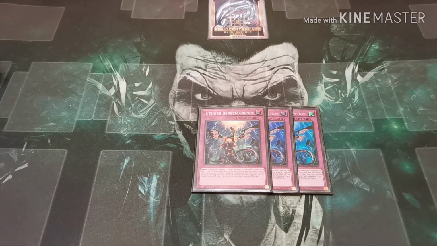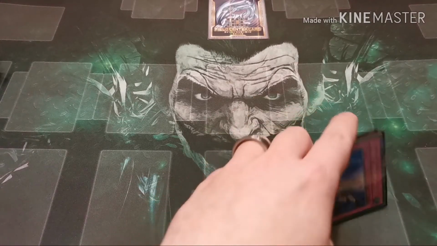And then, of course, I played 3 Impermanence. It's the only hand trap I played at 3, because it's not a hard once per turn. And if I draw 2 in my starting hand, and my opponent does stuff, I can use both. So let's get to the extra deck.